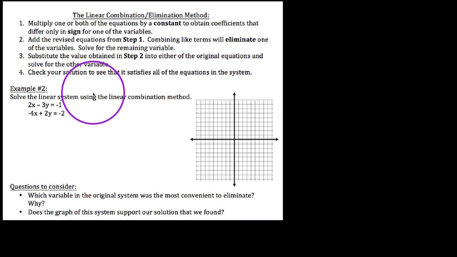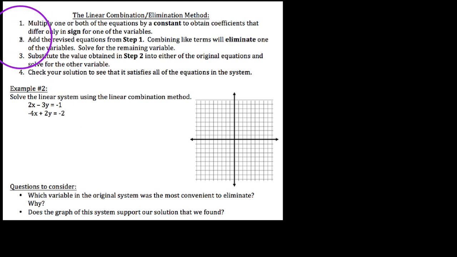Okay, YouTube, in this video we're going to work through the protocols for using the elimination method, which is our second major method for solving systems of especially linear equations in two variables in this particular case. But the elimination method is just that. We are going to use eliminations to our advantage to hopefully find some x and y that when we plug it into both of these equations satisfies the entire system.